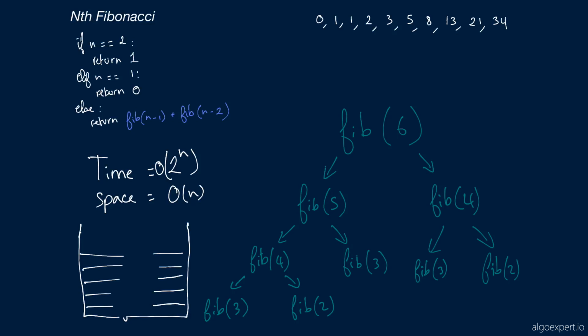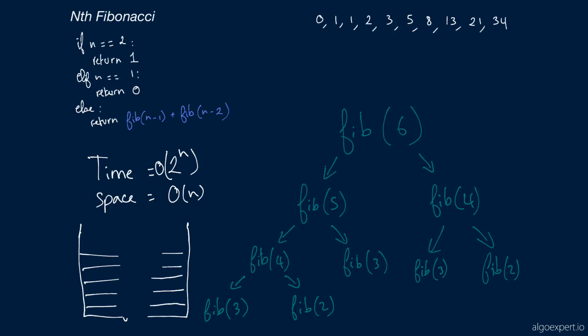But mind you, this is done like twice over. We might not actually erase in this order, so let me undo this for a second. We'd erase fib of 2, and then fib of 3 would now call fib of 1, right? After we get fib of 2 for fib of 3, we call fib of 1. And then we can erase fib of 1. And then we can erase fib of 3. And now fib of 4 calls fib of 2, right? So each function calls 2 different fibs. But eventually, we can erase them all and go back all the way up the call stack.